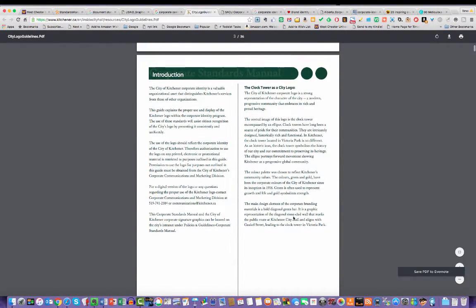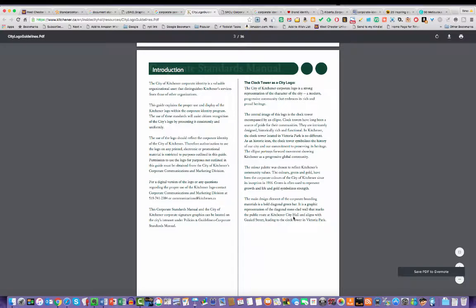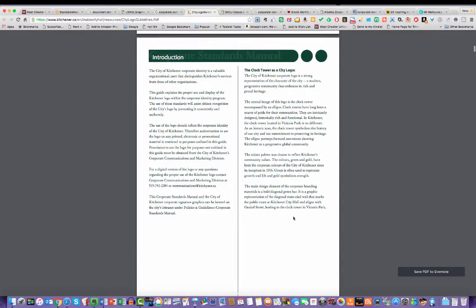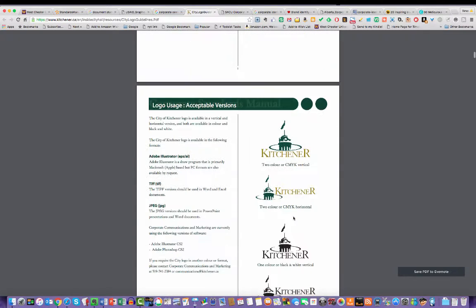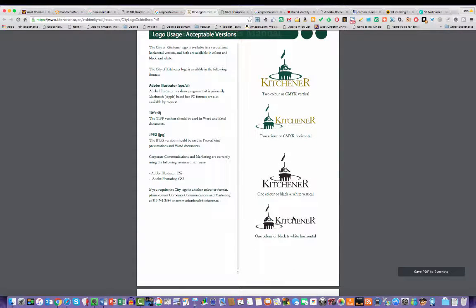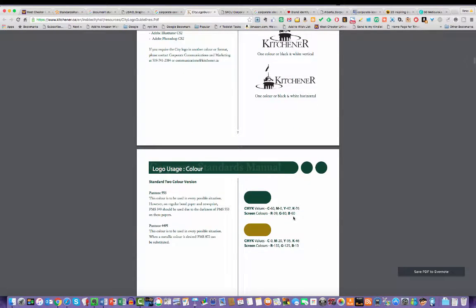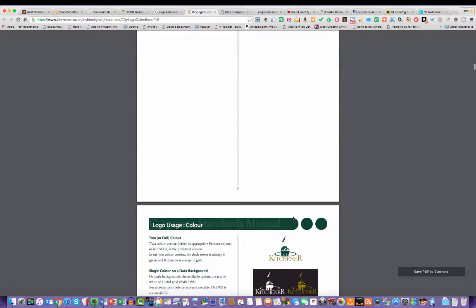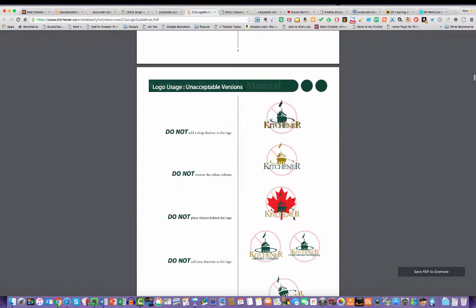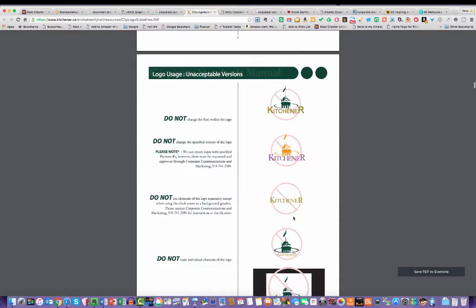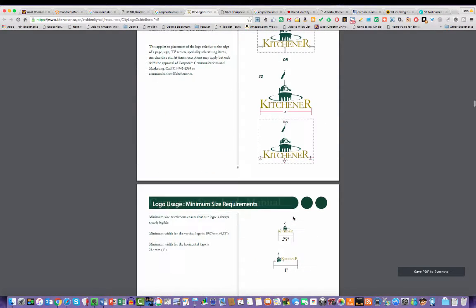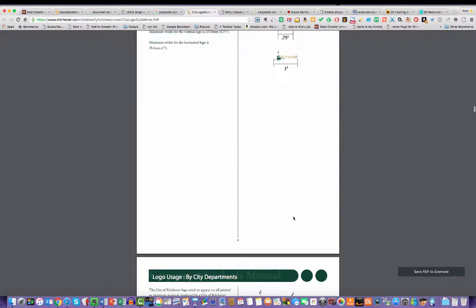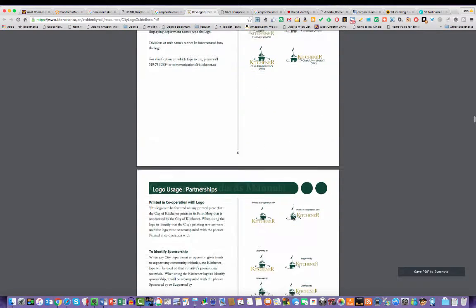We also see this kind of introduction here, and we're going to have a section similar to that in our document. Logo usage, acceptable and unacceptable uses of the logo, color, they get into margin allowance for the different uses of the logo.